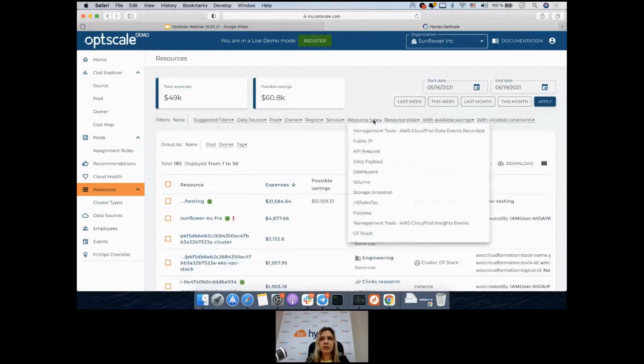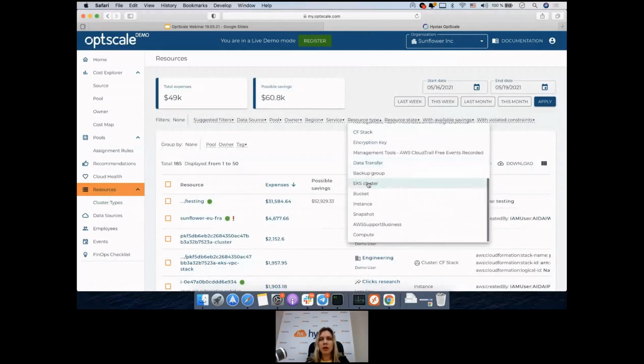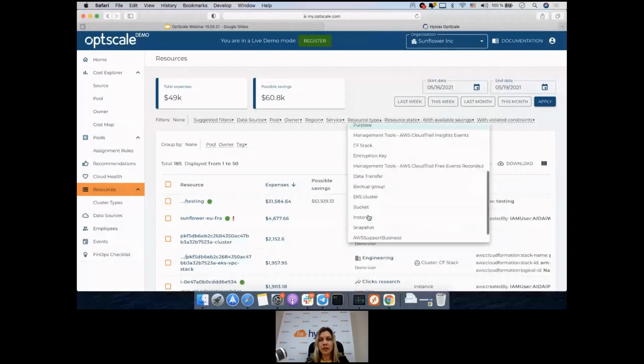I can easily filter them by the resource type and using the name that I specified. This can be some preset ones that have already been created, or there is a new one that I have already created.